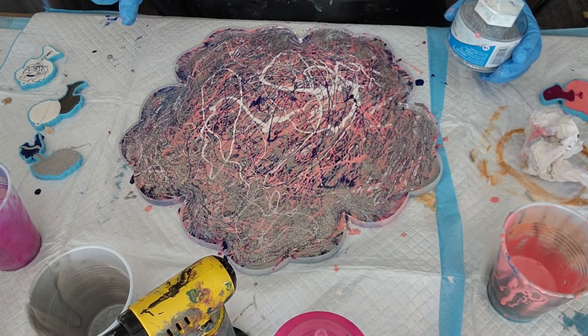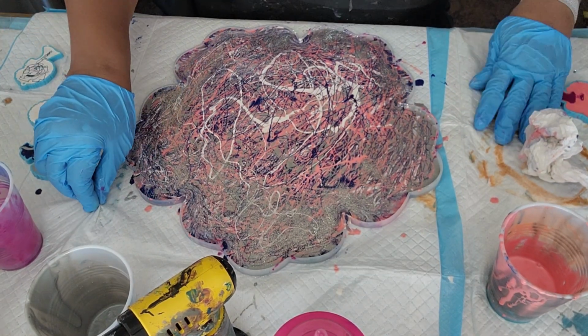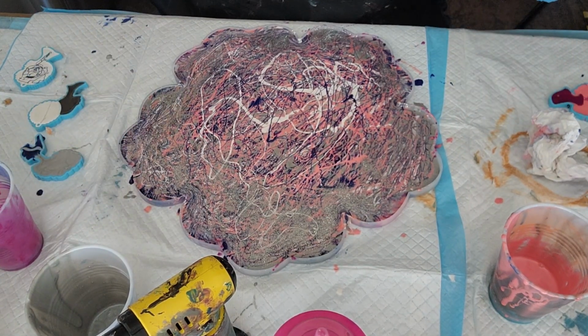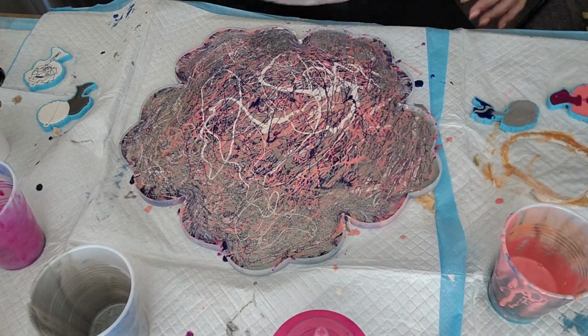And this table is even, but I think I got too much of this because it's coming to that side.